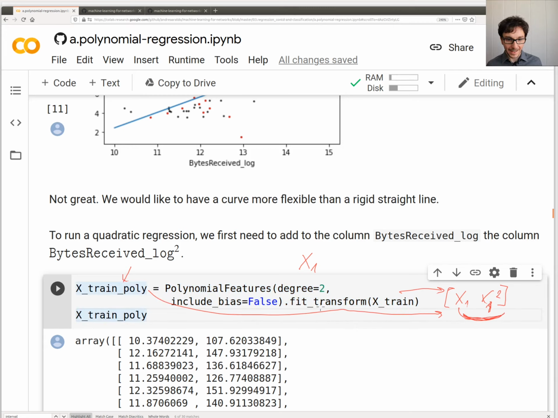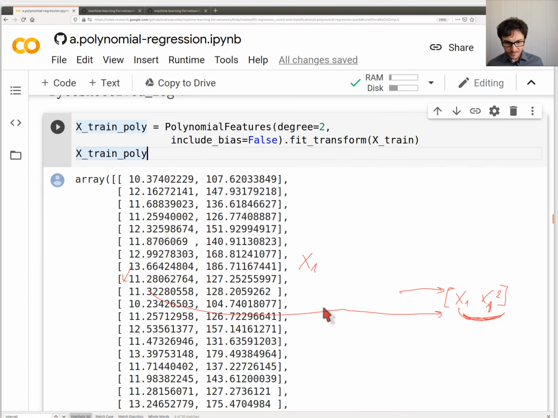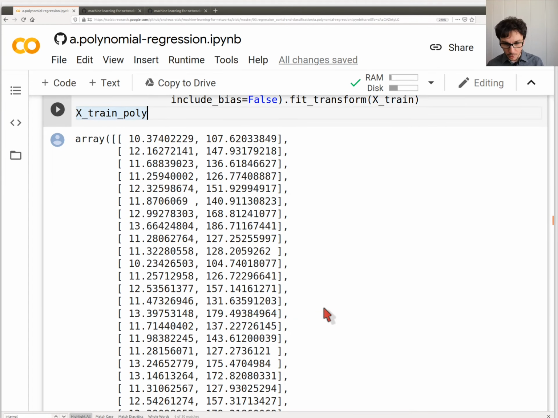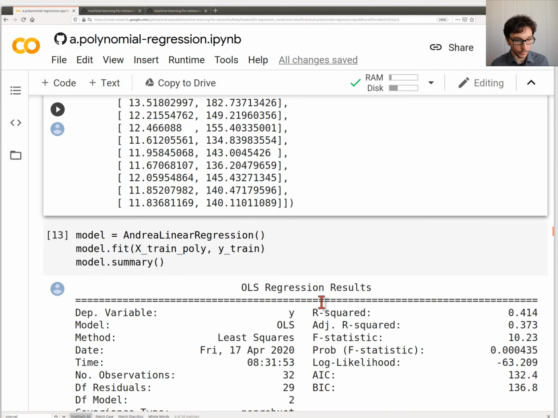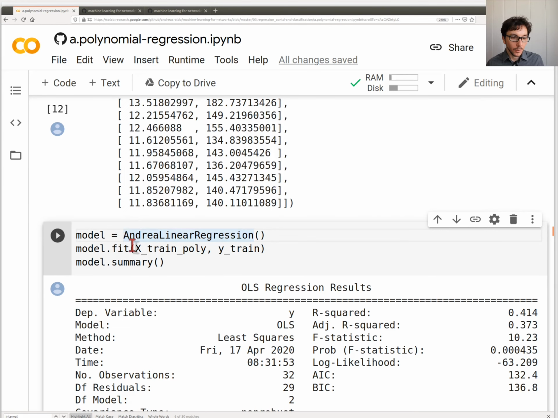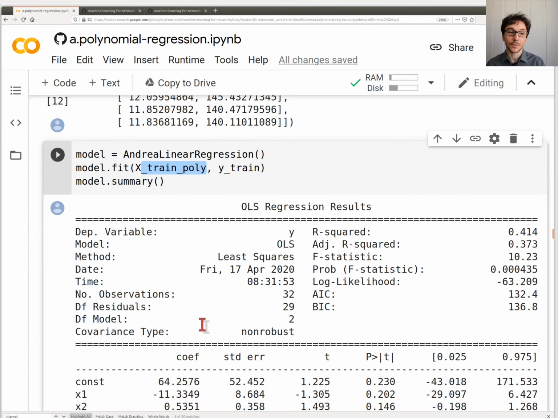What I want to say is that polynomial regression is just, at the end of the day, a linear regression with more features. So here I'm creating a linear regression as before, and I'm giving as training set train poly, that is the one with the feature and the feature squared.